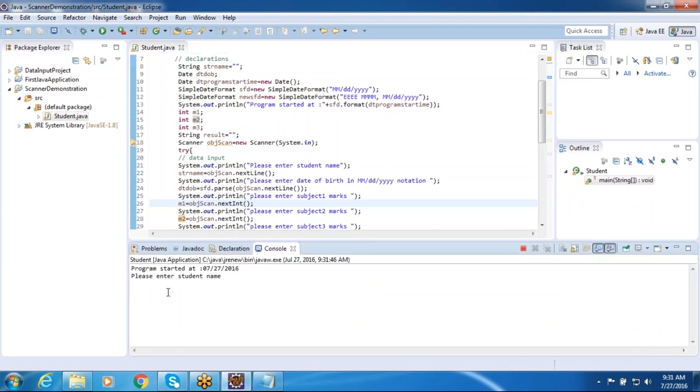Now I enter the student name as Suresh. Now let me enter the date and time here. I try to enter some 50 as the date, followed by 25, then something like 1998. It is wrong, actually. So without crashing the system, it is going into this part. Suppose you don't put a try catch block, what happens? It's not going to accept that.